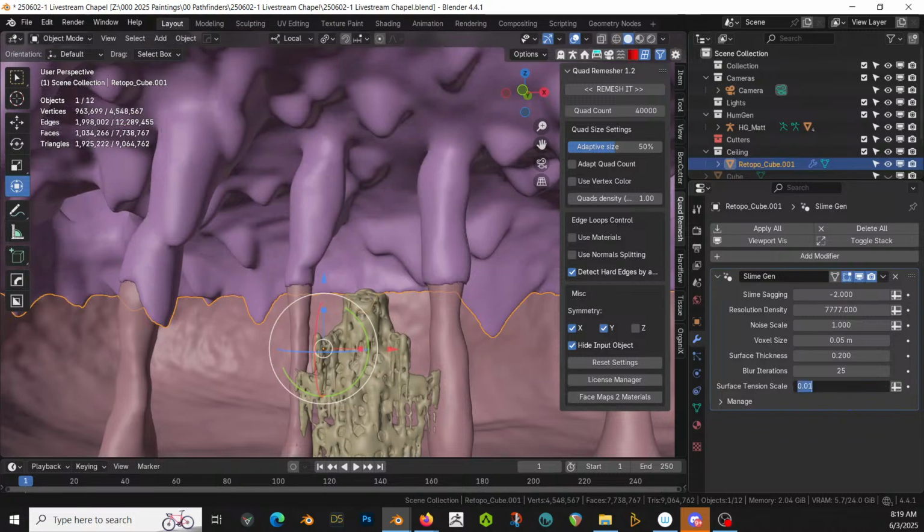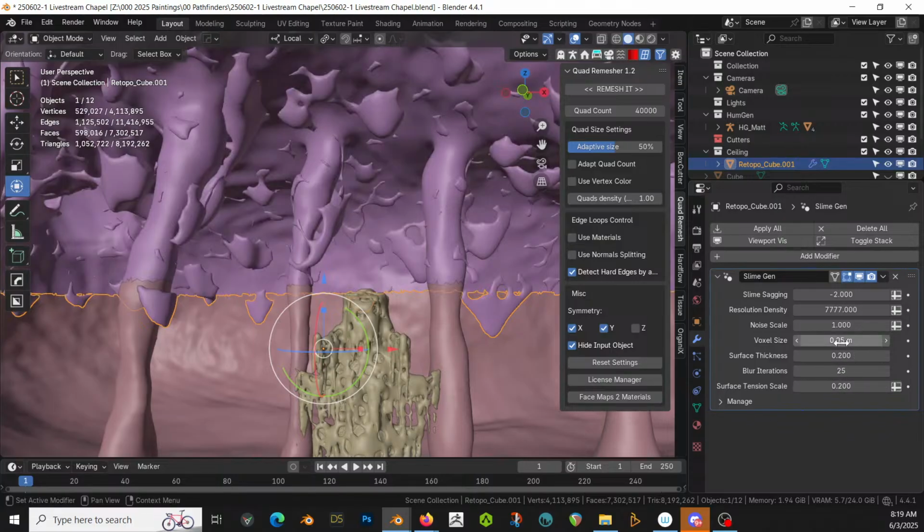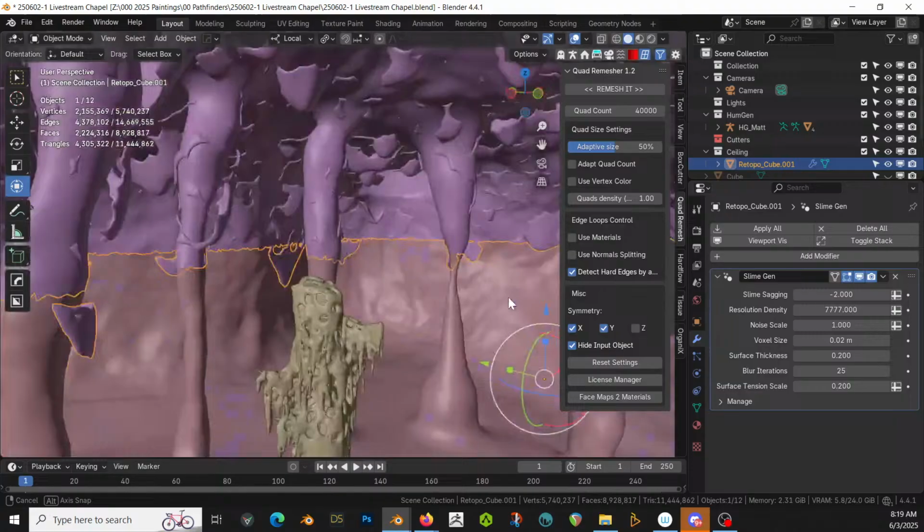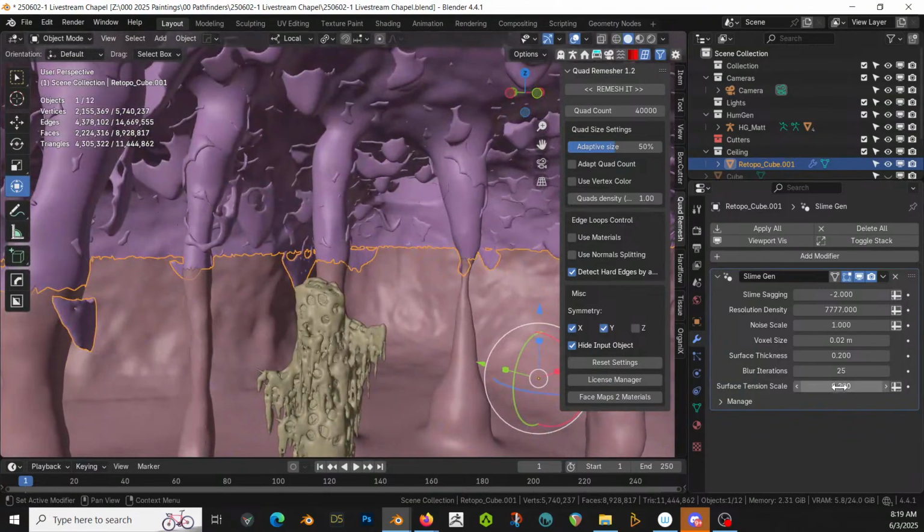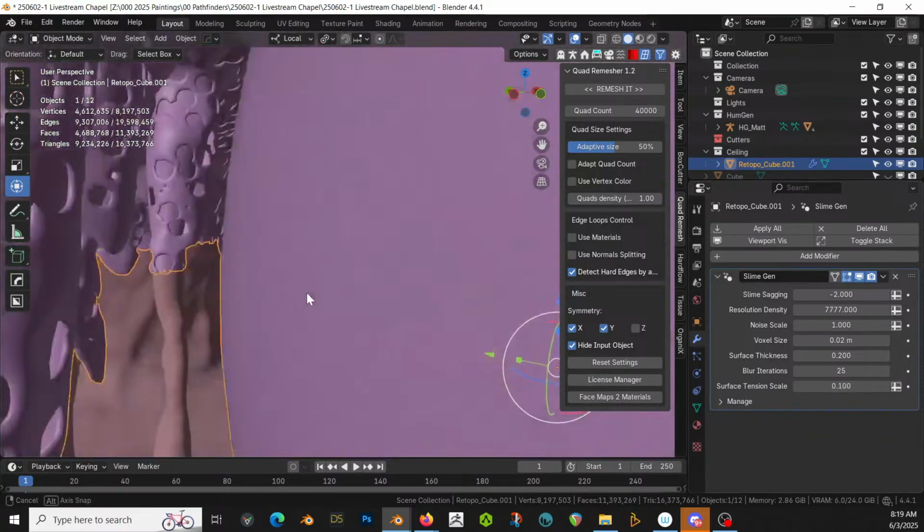No. 0.2. Too much. Okay, I think it partially is our voxel size is too big. There we go. That's better.